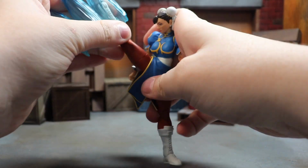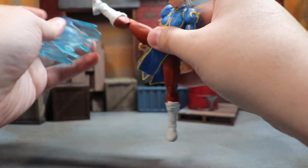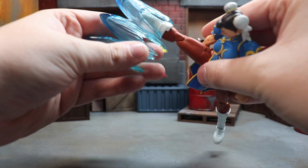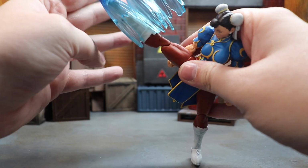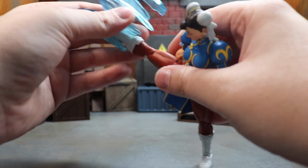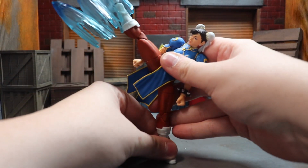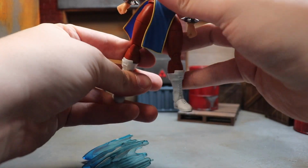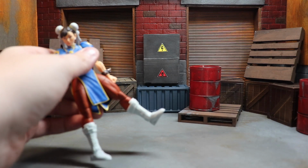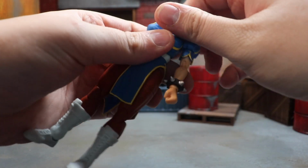And her leg can fit into all three of them very, very easily. As you see, there's the top one, the middle, and the bottom. I don't know why you would have her kicking in the bottom, but it does look really cool getting up in that pose. And now you just have to balance. I am not going to take the time to really balance it for this video, but I did do it for Ryu, and I'm sure you guys have seen her use her effect piece before. But I'm loving this. I really do.